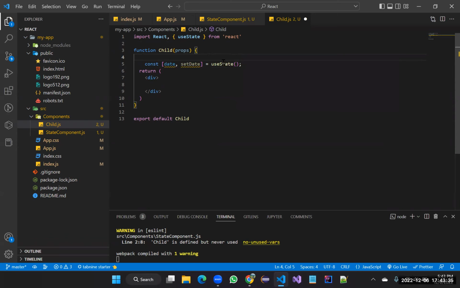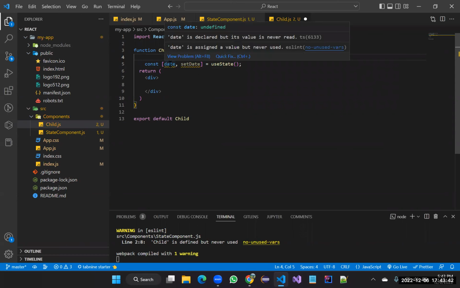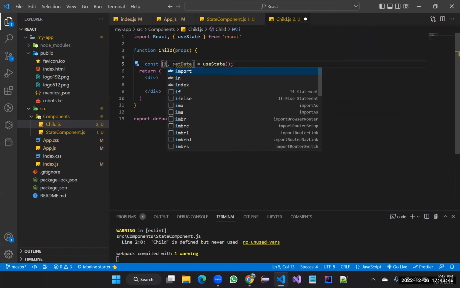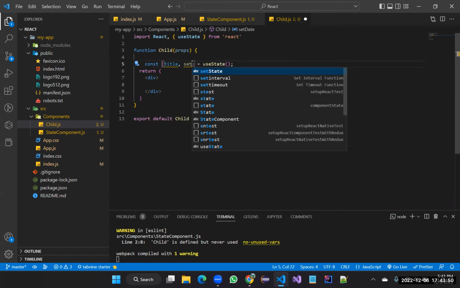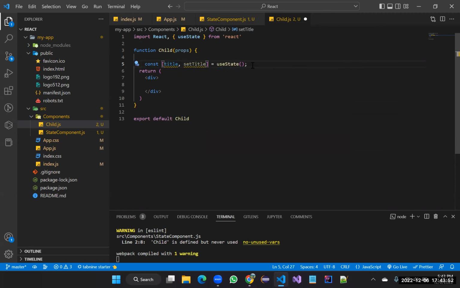It's a method, so once we call it, it returns two values. One is the data, and the other is the method to modify the data. Inside this, for convenience, I'll use title. At present, your title is maybe hello, and you want to modify your title from hello to something else. So I'll just show how to modify.